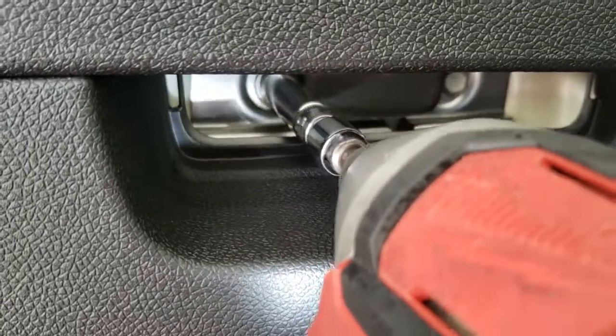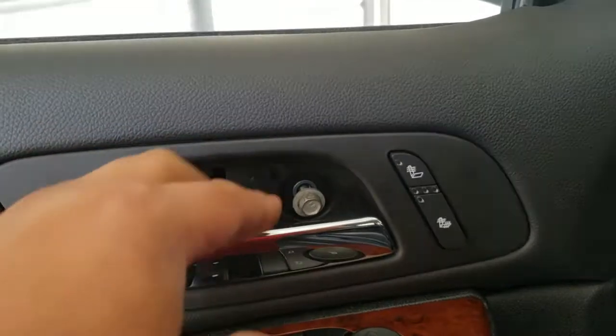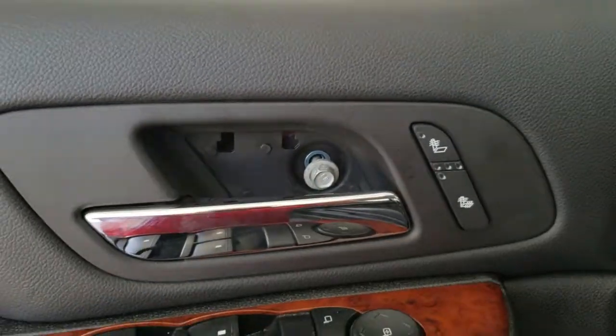Sorry for the angle. This one I'm gonna do with both hands. I'm gonna lift this and tie it down, that way I don't scratch up the chrome. All right, and there it is. All the screws are secured.